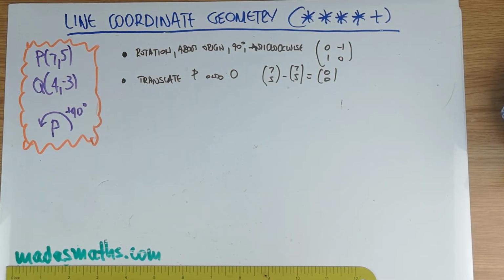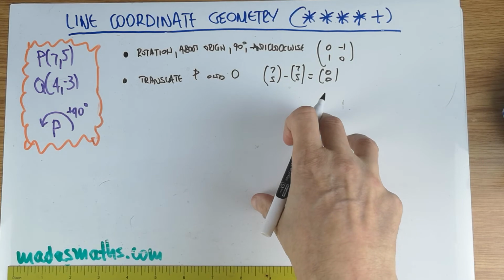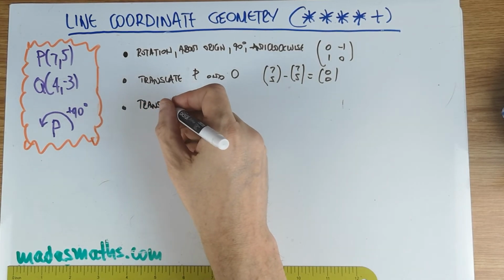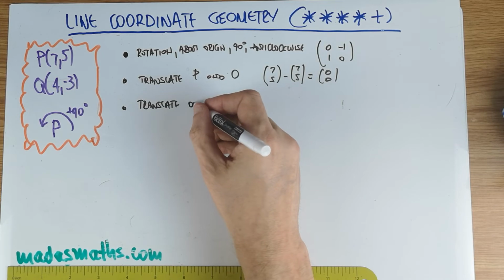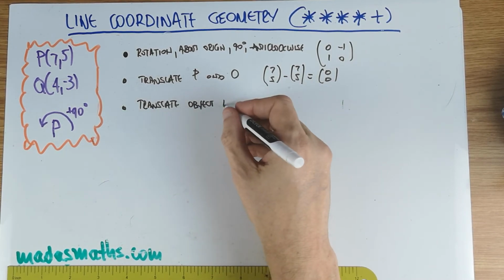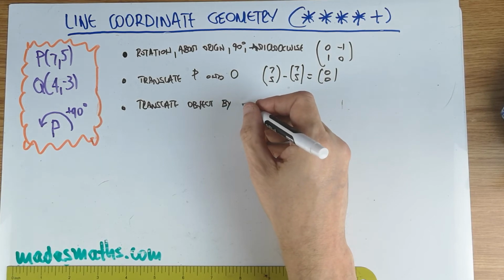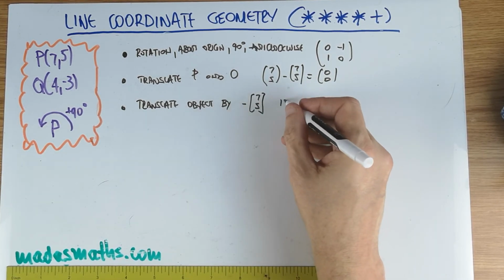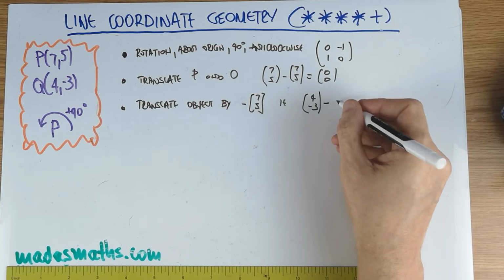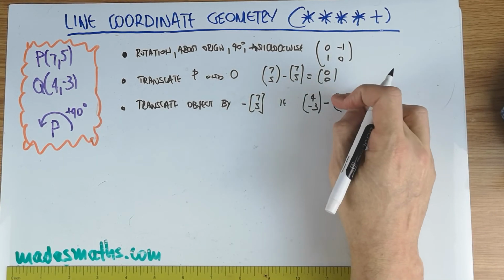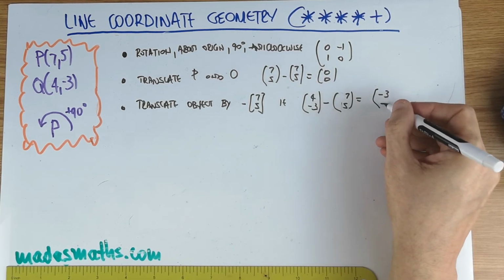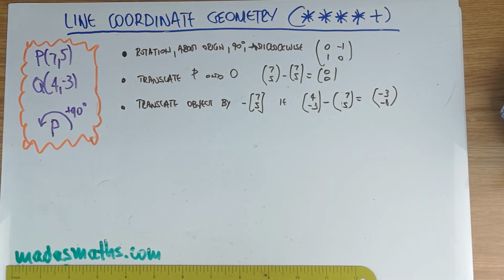I'm just doing it for completeness. But of course, all the points that I have in there need to translate by the same amount. So the next thing, we also need to translate now the object, not onto the origin, don't write stupid things, by (-7, -5), i.e. take the point that we need to rotate, which is (4, -3), and subtract (7, 5) to give us the point (-3, -8). So basically now I have a new position for Q.